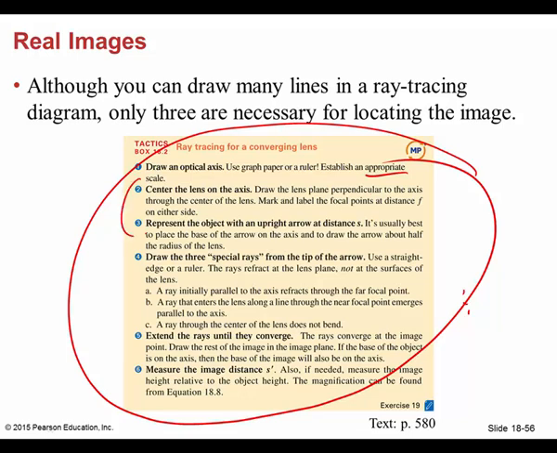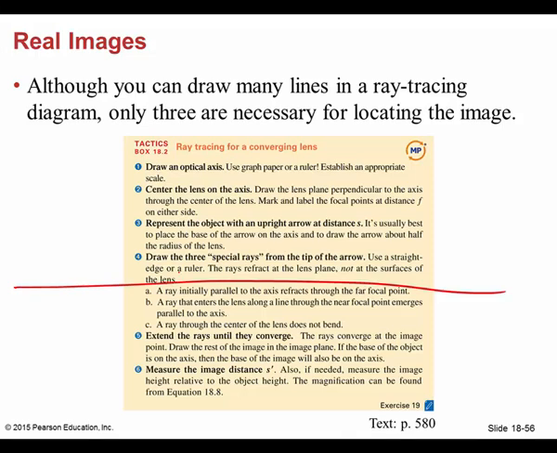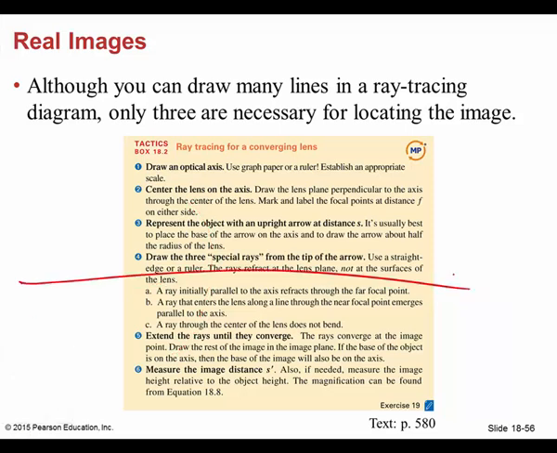Then, of course, you want to center it on the lens axis. You want to represent the object with an upright arrow at an object distance, okay? Like here you're drawing it, and here's your lens. Well, I drew the wrong kind of lens. So here's your plane, here's your central axis, and here's your lens, and then here's your object. Well, you want to draw it straight up like that right there, to start with. That's what they mean by that.